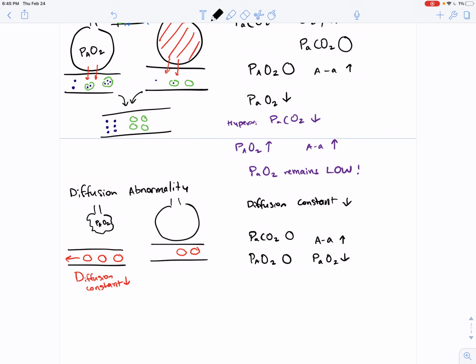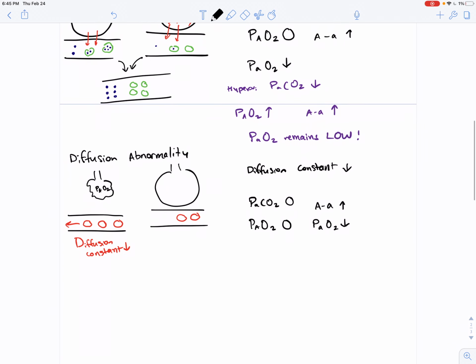And so what happens here with hyperventilation? In the case of hyperventilation, again, our PaCO2 will go down, and our PaO2 will go up. In this case, our AA gradient will still be the same as before, so that's not going to change much. And so our PaO2 will actually be restored a bit. So if we have a diffusion abnormality, we will improve with hyperventilation, and we'll also improve if we give some supplemental oxygen so that our PaO2 increases even further.